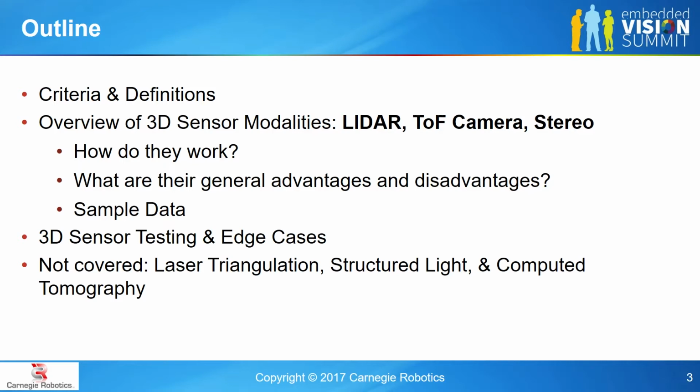So we're going to first start with criteria and definitions, give you some fundamentals on the verbiage that we use to talk about these sensors. And then we're going to do an overview of 3 different kinds of 3D sensor modalities: LiDAR systems, time-of-flight cameras, as well as active and passive stereo.